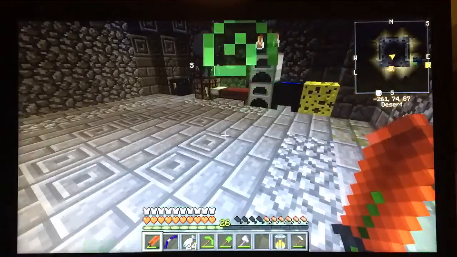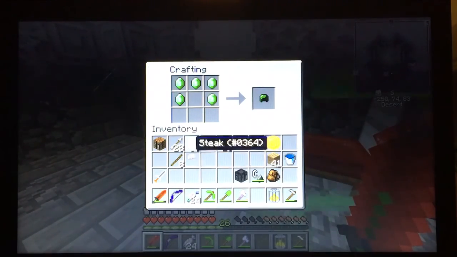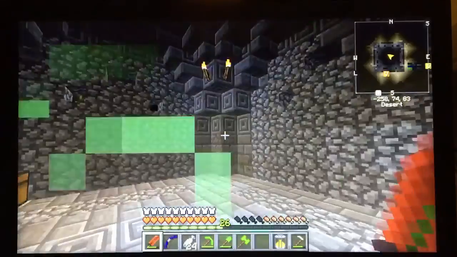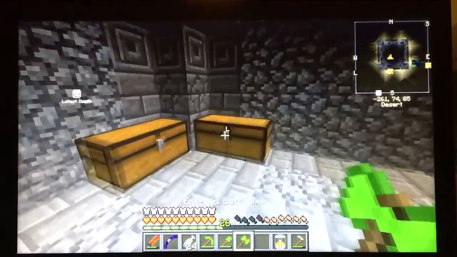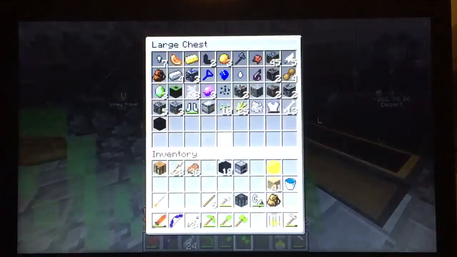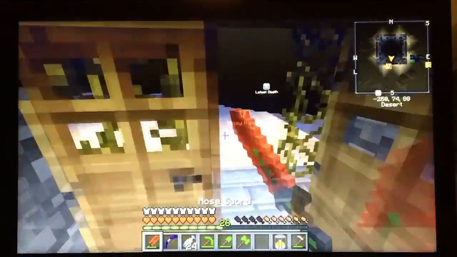emeralds, though. I want to make an emerald battle axe, which I normally use as just a regular axe, but you can fight with it. You can even block with it. So I'm gonna put this iron axe in here since I don't really need it. Here we go.